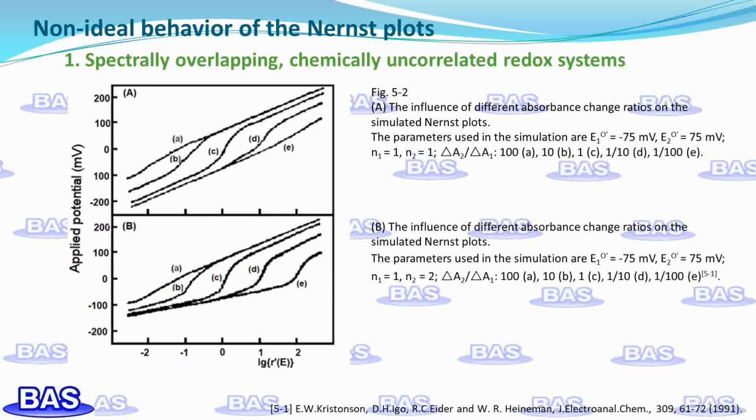Figure 5.2b shows the two redox pairs each with different electron transfer numbers. In the limiting case, the slope and intercept of the Nernst plot are approximately related only to the redox pair with the larger delta A value, and the slope and intercept of the respective asymptotes can be used to obtain the respective electron transfer number N and the formal potential values for both pairs with little change in light absorption.